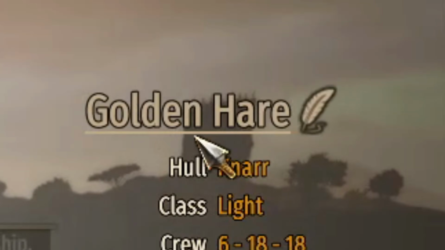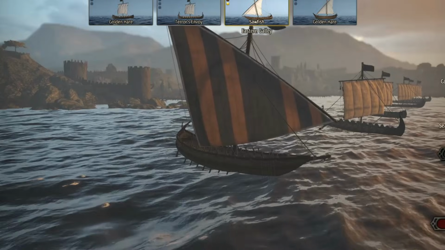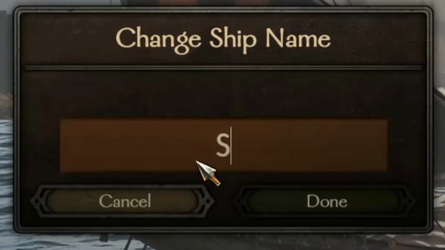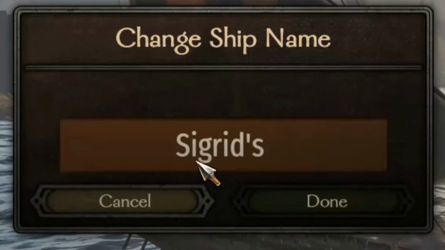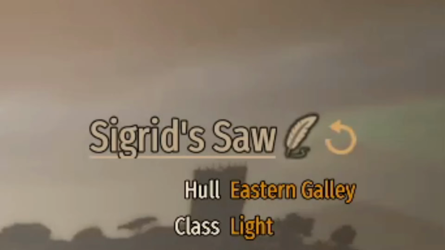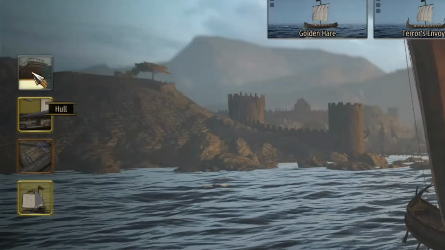Oh, wait! I didn't even realize. You can rename your ships? I like the Sawfish best. I'll rename it. Let's rename it to Sigrid's Saw. A little cheesy, sure, but I like it. That's incredible that you can actually name them. I didn't even realize.